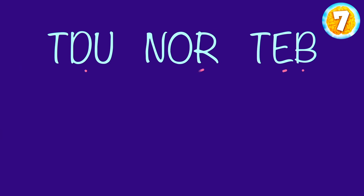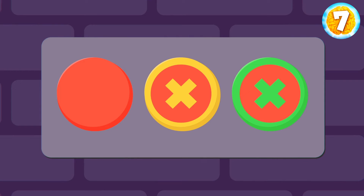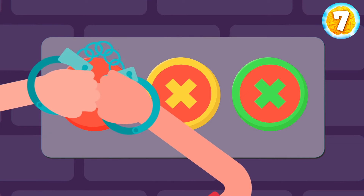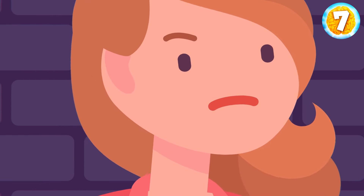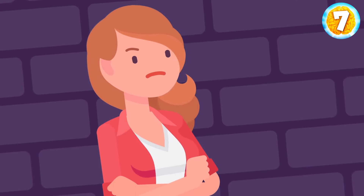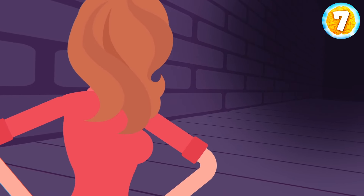Since you put the letters in the right order, you get the red button. Since only one button releases you and the other two are traps, the sign indicates the one that will set you free. You press the red button, and the handcuffs fall off. The first step is complete, but there's more to go. You'll have to find your sister, release her, and then find a way out.